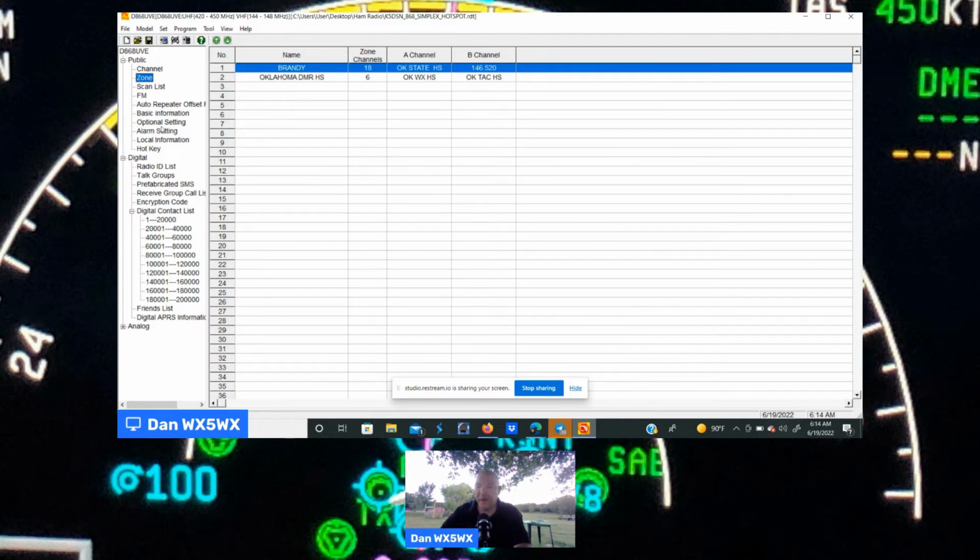Over here on the left, we've got our different pages on this particular software and different places we're going to have to program some information in there if we want our radio to behave properly. So we're going to start here at the top left and work our way down. This is not going to be an all-inclusive video. It's not going to go into every detail because, to be honest, there's a lot of functions on here that I'm not even familiar with. So just to give you a heads up on that. But this should give you the basics of how to program up a code plug for your radio.